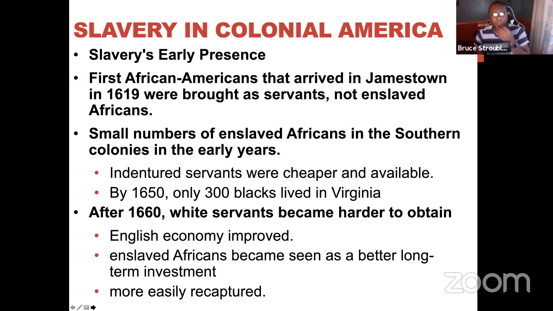And then also, they were unfamiliar with the terrain. So that made them a better option than the local natives if you captured them. They're not going to be familiar with the terrain. They're going to be completely out of their element. And at the same time, it's work that many African people were familiar with, work that they had experience with on the coast of Western Africa, or in the areas of Western Africa. So they become seen as the identifiable best case labor force for the New World labor.